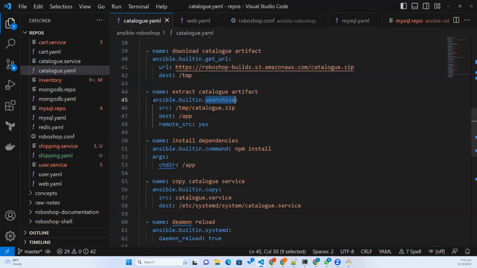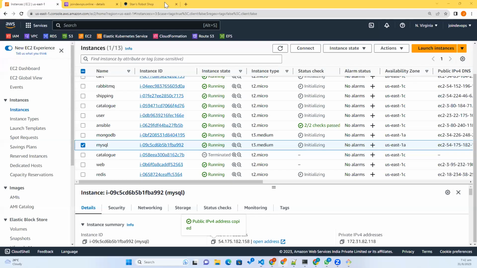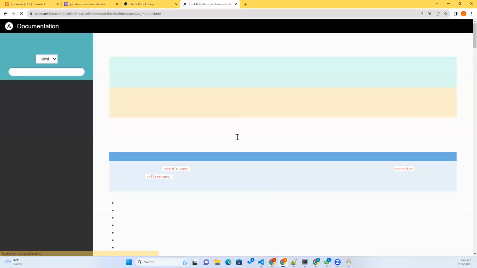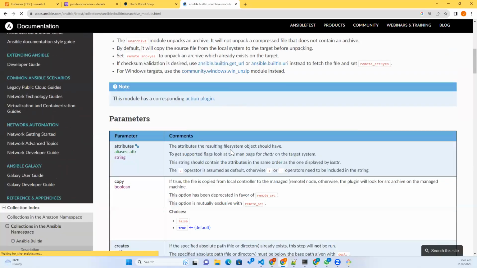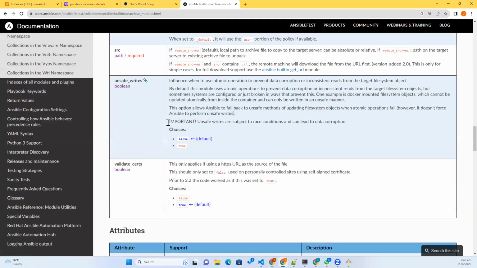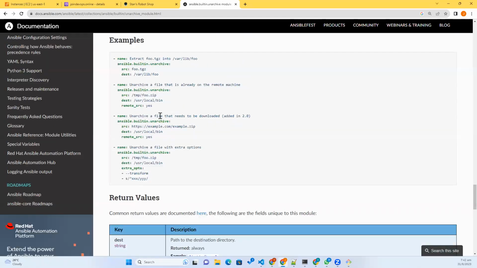Generally this module, by default, can directly download from the internet. If you see the documentation, there is something called unarchive a file that needs to be downloaded. You can use get_url to download and then unarchive to extract.